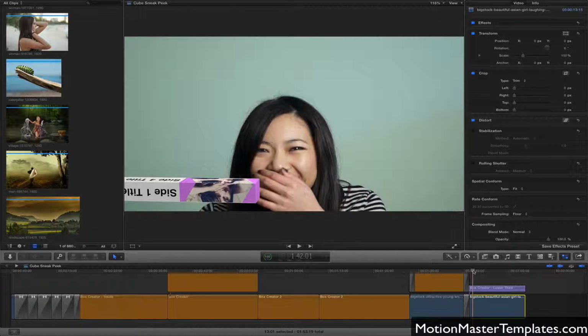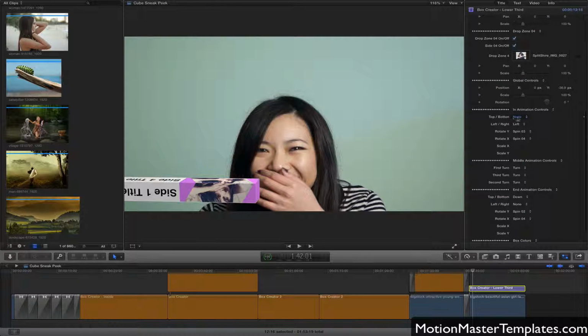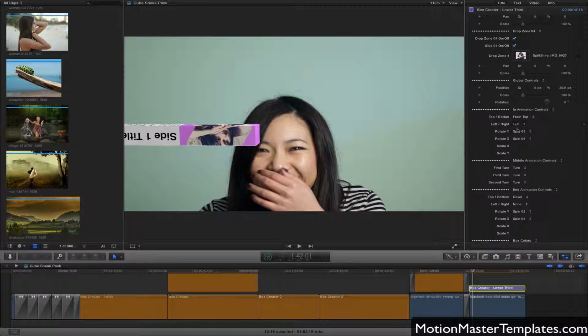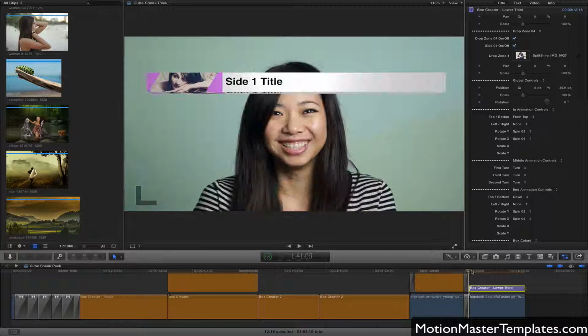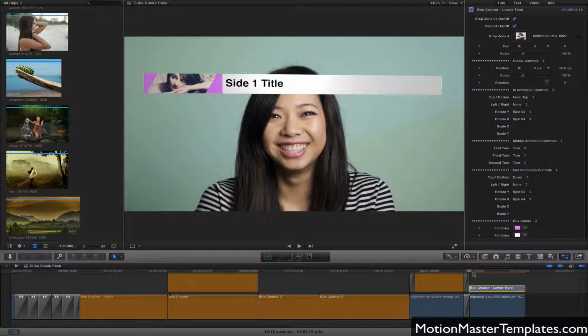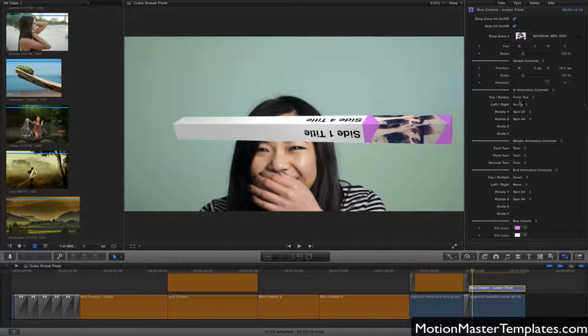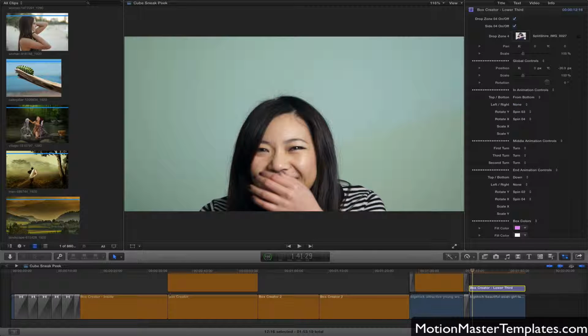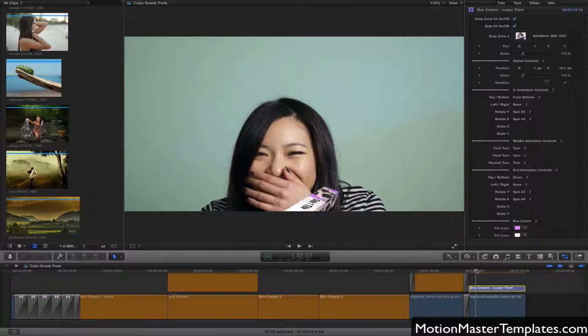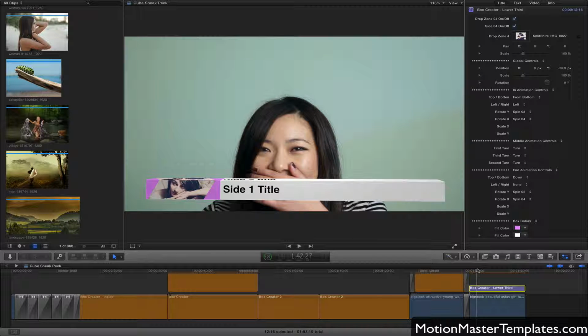As far as the animation when it comes in, we have different options. Let me open up the animation here. You can have it come from the top. You can actually combine some of these. So this one right here, if I want it to come from the top, you can do that. I'm going to actually add a fade in. I just realized I need to add a fade in so it can fade in from wherever it wants. You can have it come from the bottom. So it comes in from the bottom. I also have it so it comes from the left or the right, and you can combine these together so it comes from the left as well as from the bottom.